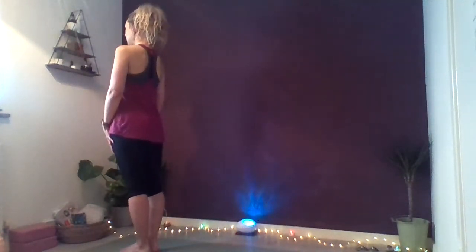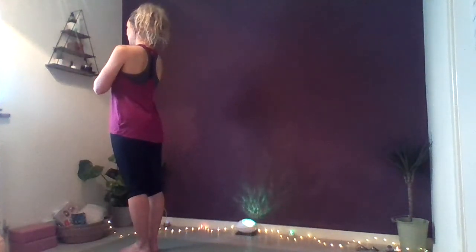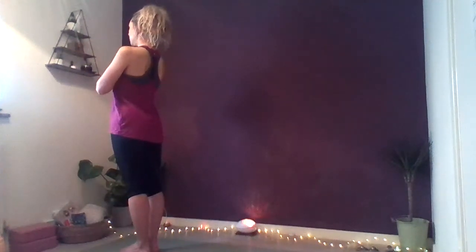Starting off with our sun salutations, we're just going to ground our feet together onto the mats. Start to find some lift now with the kneecaps and take your hands together at your heart center and take a moment just to breathe. A nice deep inhale in and exhale, just sinking the shoulders away from the ears. Deep breath in, rooting through the feet. And exhale, really grounding down now, feeling that connection with your mat.